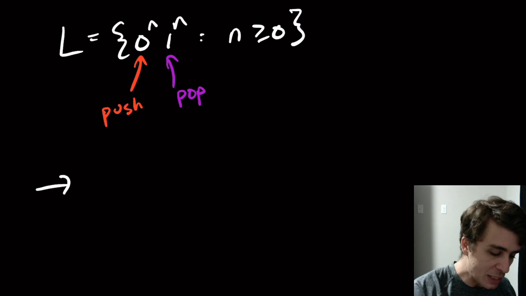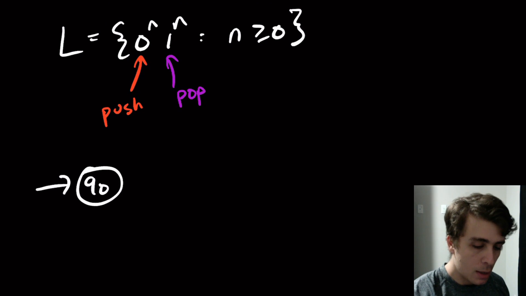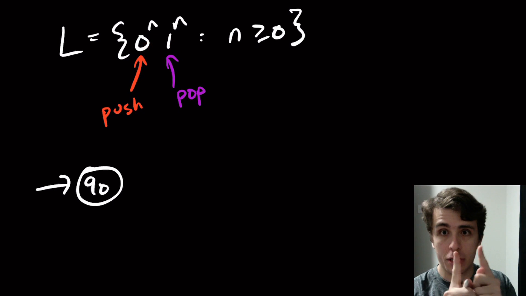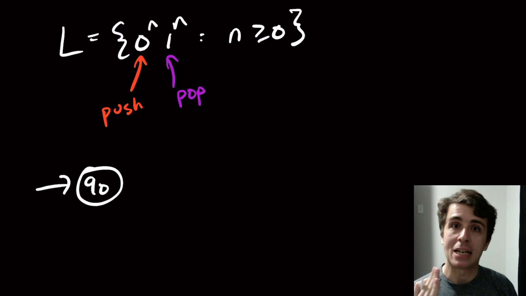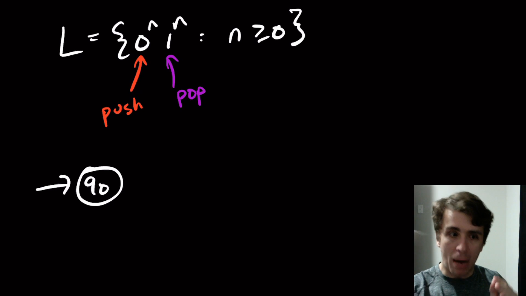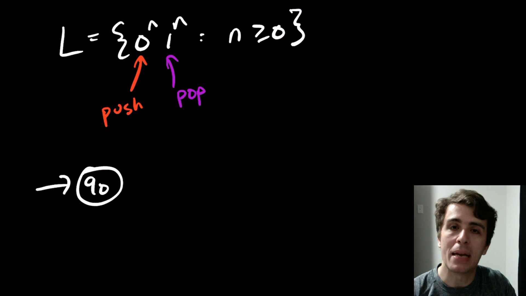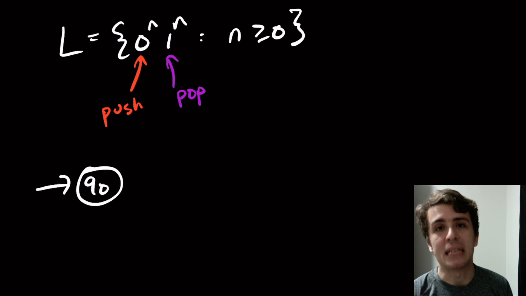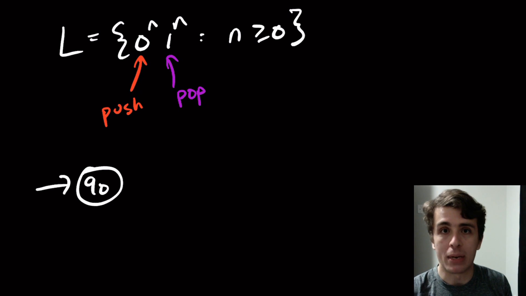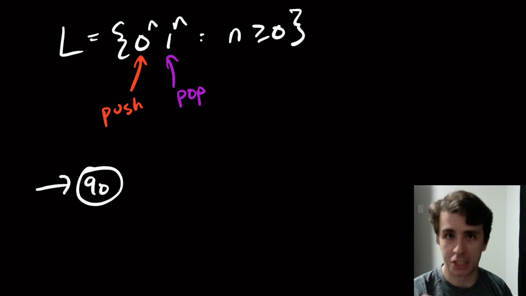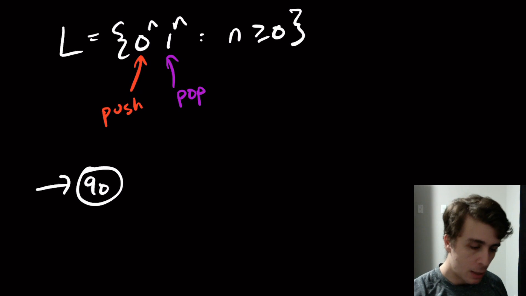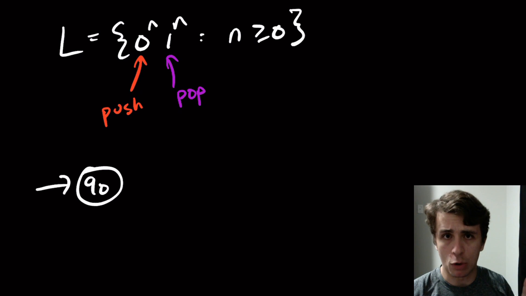We need a start state, so let's call this q0. Whenever you have a matching problem and you need two things to match exactly, note that the stack starts empty. If I'm popping off ones and I match them perfectly, and then another one appears, I try to pop but the stack is empty — so I can't take that transition. Remember, to accept we have to read the whole input and be in a final state.